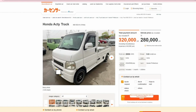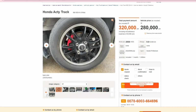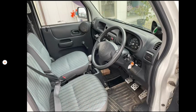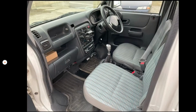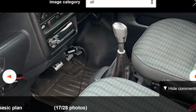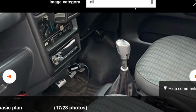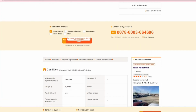Total to pay. We're going to filter usually from cheapest to most expensive or most expensive to cheapest, but I do like this one. I'm going to look through the preview pictures here, just take a look, see what's going on. Of course, all these vehicles are sold for local Japanese customers. This is their own internal listings, not the export stuff, not the auction stuff. This is really what's meant to go inside of Japan, so usually a higher quality.